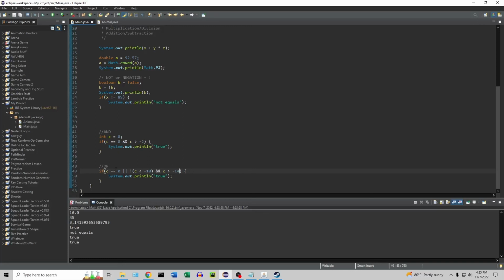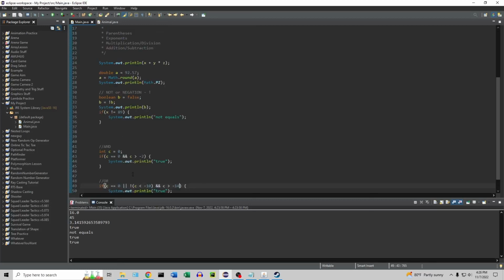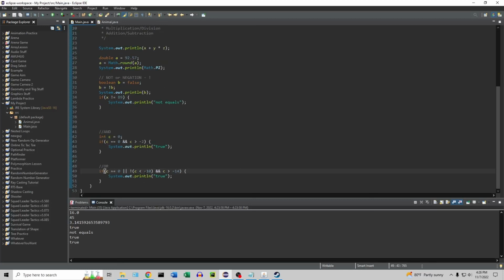Normally, I haven't done this too many times, but I've done stuff like this in the past. Sometimes it's just what the situation calls for. But I try to keep my if statements and loop conditions as simple as I can. It's always best to be as simple as you can, just because it's easier to go back and debug the code. You're less likely to make mistakes, but it can't always be simple.